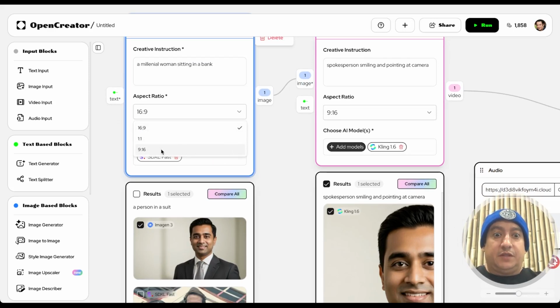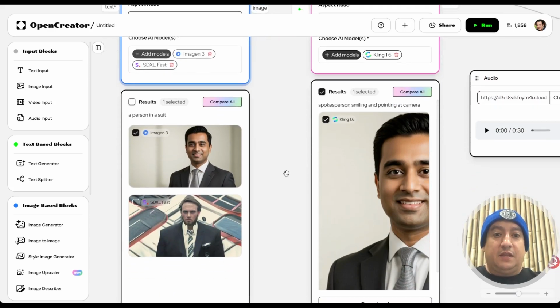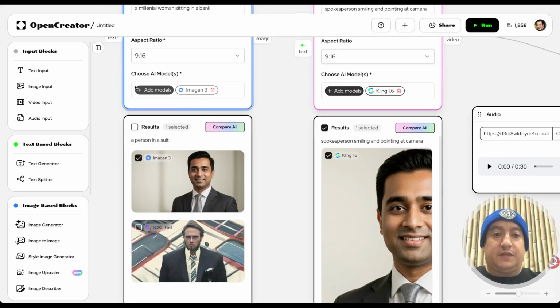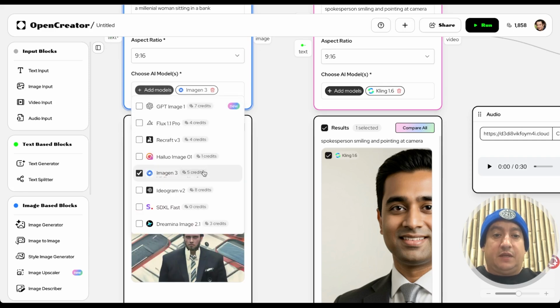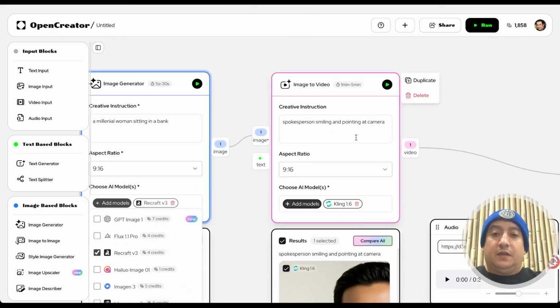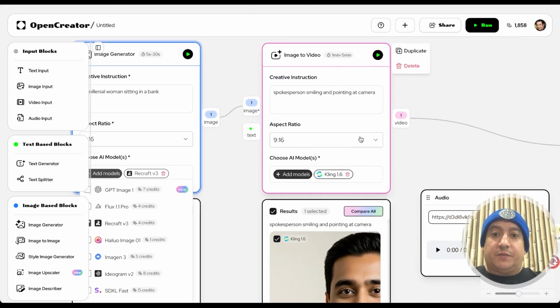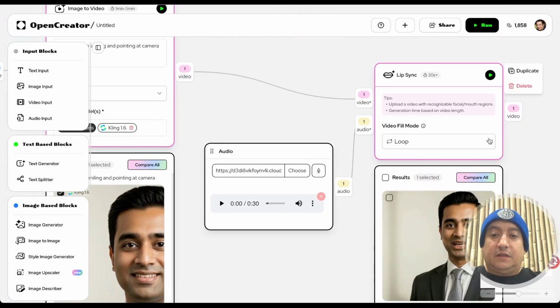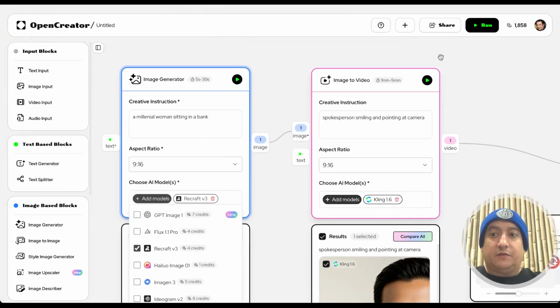And then I'm going to change it to 9:16. And the models that I want, I'm going to get rid of this. I'm going to add, let me use Recraft. Why not? And then spokesperson smiling and pointing at the camera. All right, and let's go for it. Run.